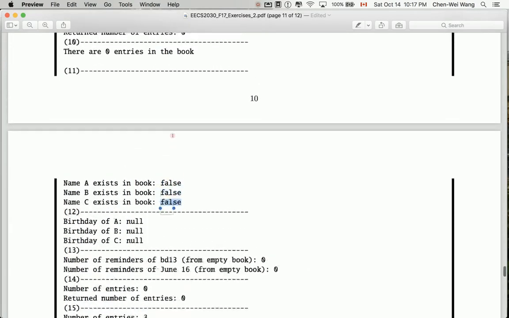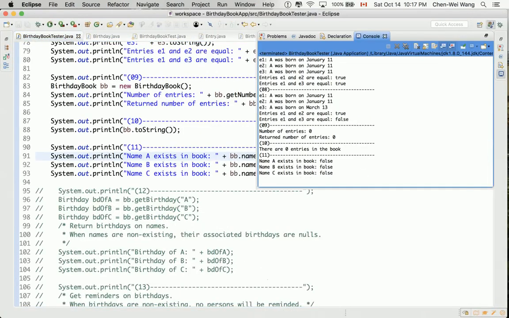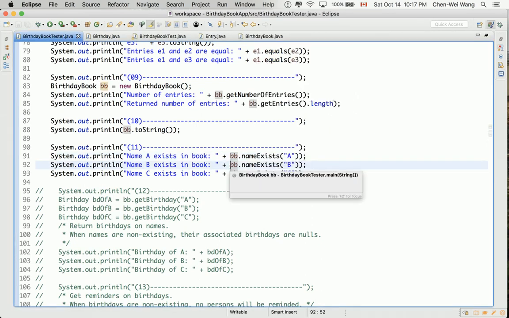So let's run this code. You can see false, false, and false. But still we are running a simple case where the book is simply empty, so it should be quite trivial that any name does not exist.